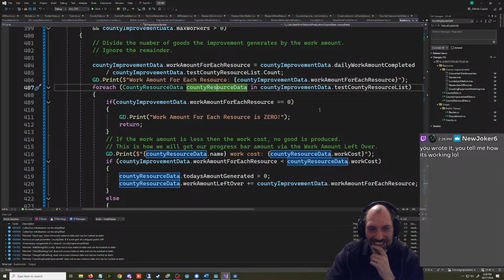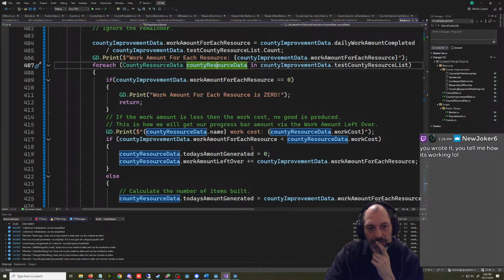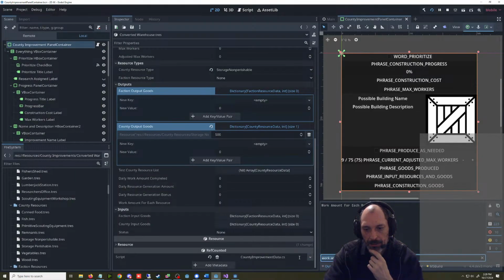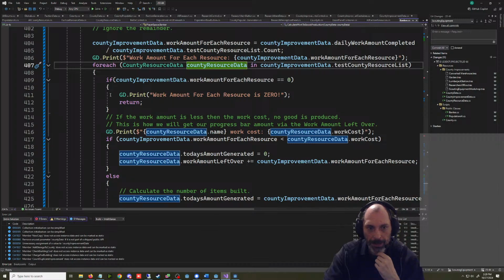Right? Well, work cost. So this is not happening, which is because otherwise we would see the 0 here. So we know that that isn't happening. So it makes it past that.